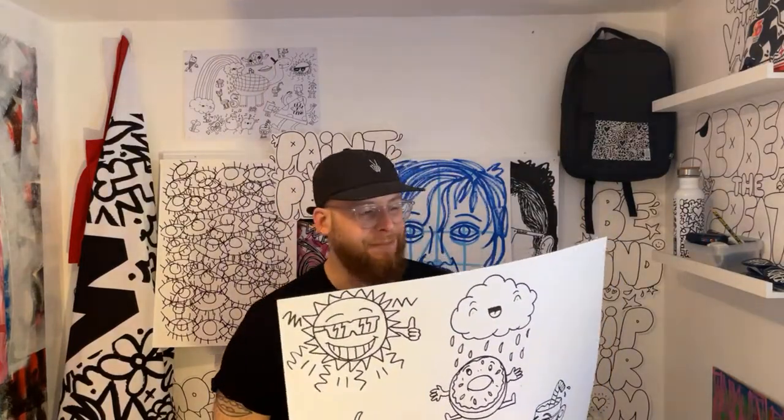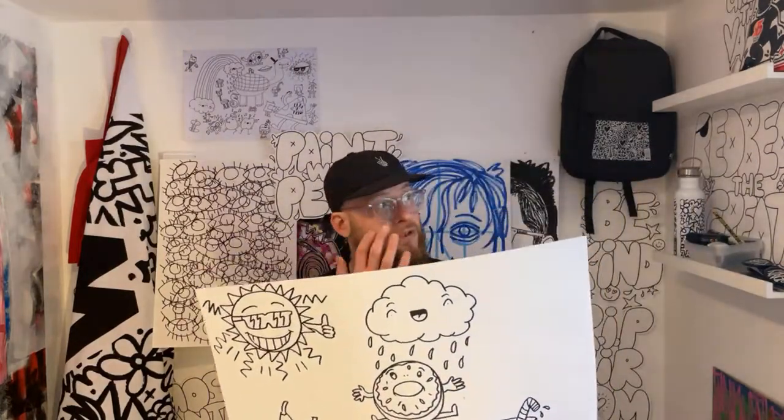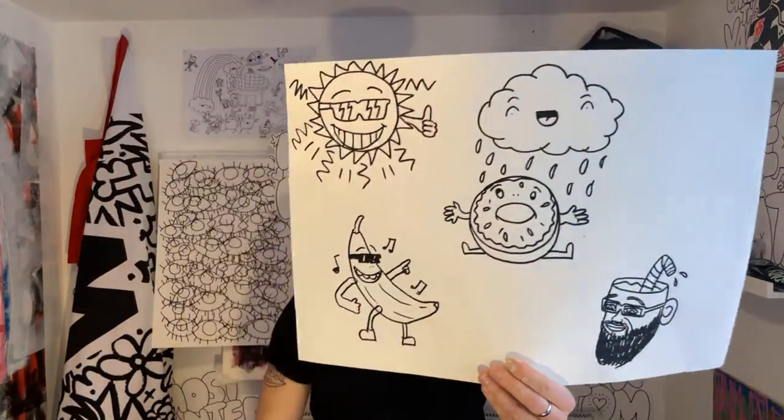Again, when I first moved to Manchester, I am from Nottingham, that kind of resilience of how happy people were in the city, even though it was gray a lot of the time. It's absolutely stunning this morning. So hello from Manchester. There's my little Manchester happy cloud and my donut. He's raining on a sad donut.